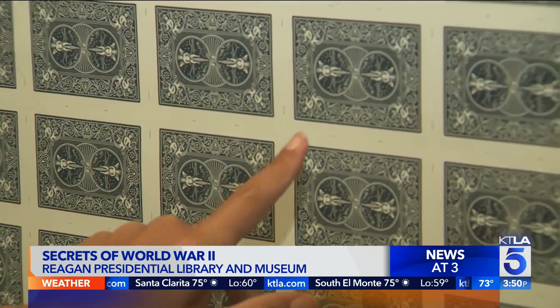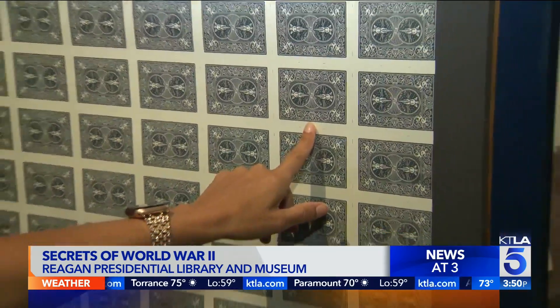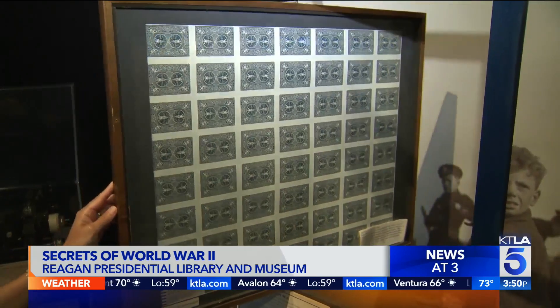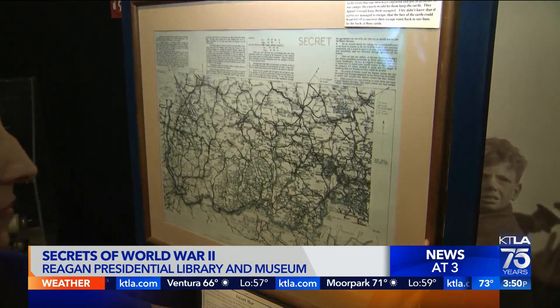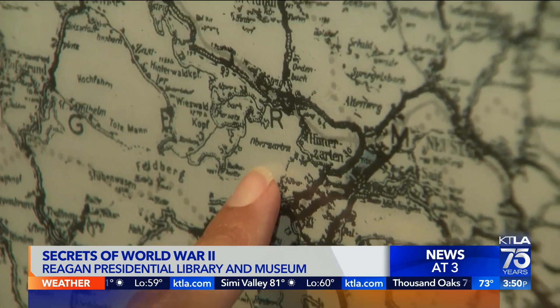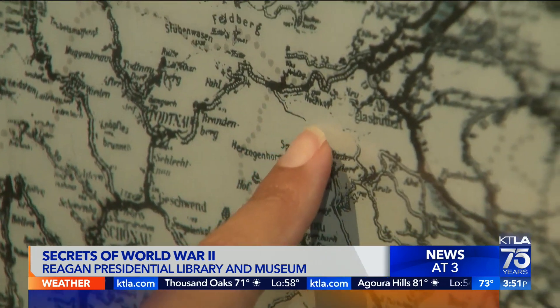According to the Geneva Convention, the Red Cross could actually deliver care packages to prisoners of war. American prisoners of war were taught to look for playing cards by the Bicycle Playing Card Company. If they got the deck of cards, they worked just like cards — you could play Gin Rummy, Go Fish, or anything you wanted. But if you submerged the cards in water, the blueprint would peel off and you would actually see a map. These cards — and also Monopoly board games — saved thousands of prisoners' lives. They were escape routes showing how to escape the prisoner of war camp, and thousands of prisoners escaped.